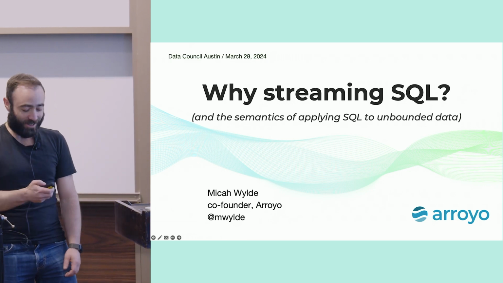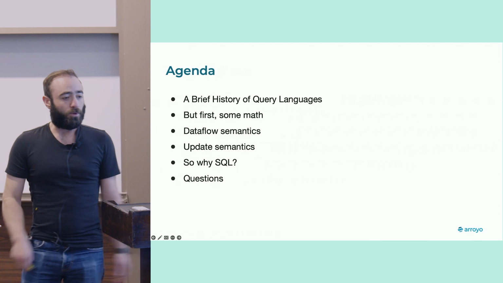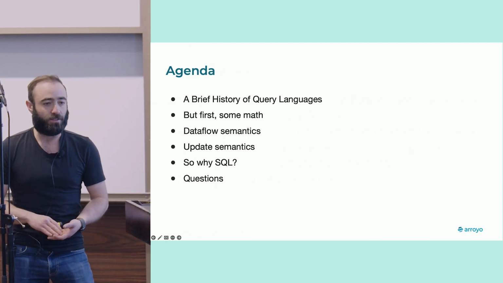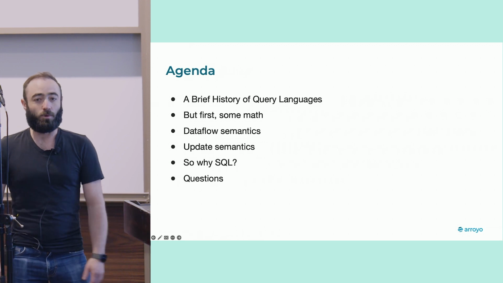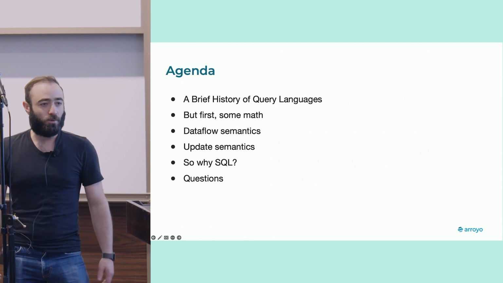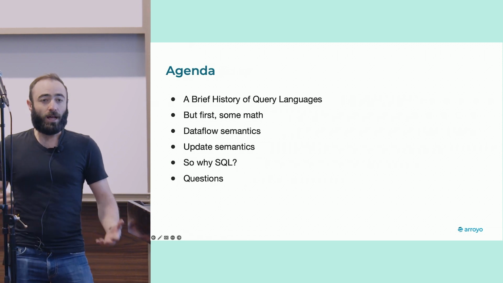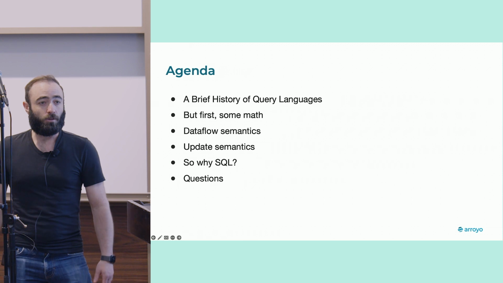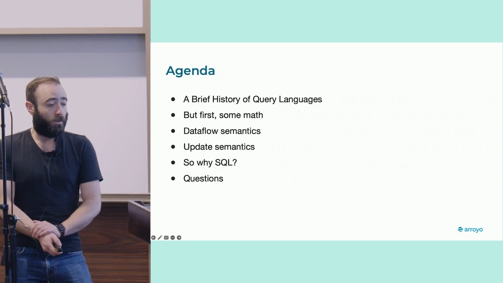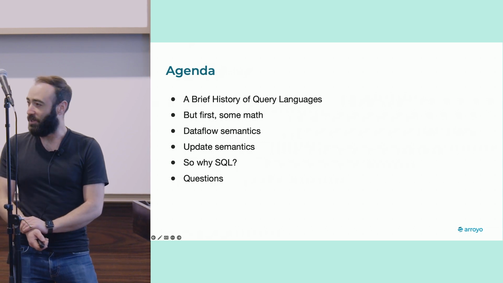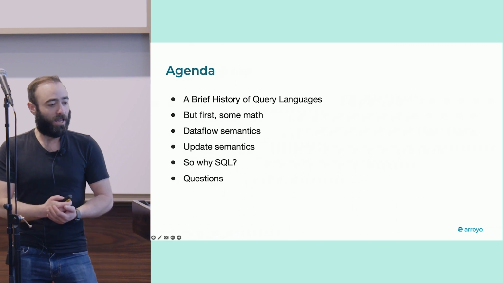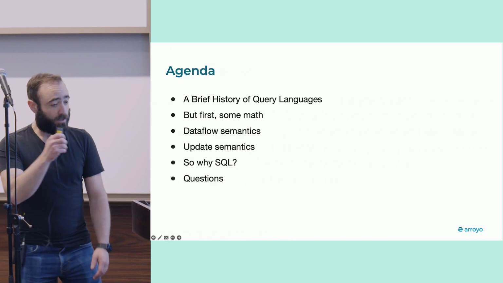So let's get started. I'm going to give you a little overview of what we're talking about today. Start talking about the history of query languages and that inexorable trend towards SQL for every data problem. We'll talk about the math behind SQL, how we can apply some of that math and create some new semantics that let us apply SQL to these unbounded streams. And then I'm going to conclude with that kind of polemic, like why is SQL the right answer, even though we hate it. So yeah, let's get started.